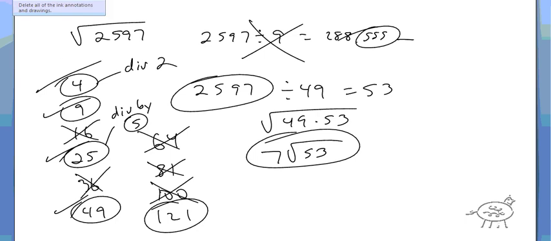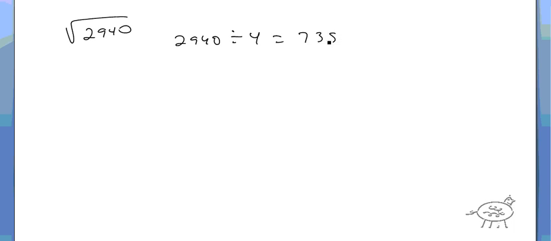All right. So I can also give you a problem like this. This is a little more challenging. The square root of 2940. Well, I'm going to start out with 4 because it's an even number. And if I do 2940 divided by 4, I get 735. That's good. So this is what I have. I have 4 times 735. I need to check that 735 and see if I can break that down. If there are no perfect squares that go into it, then you're done, except you just have 2 root 735.